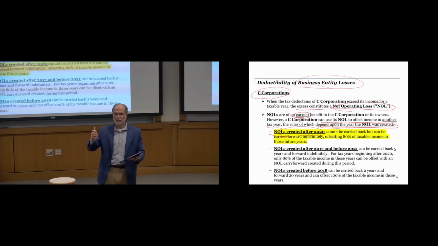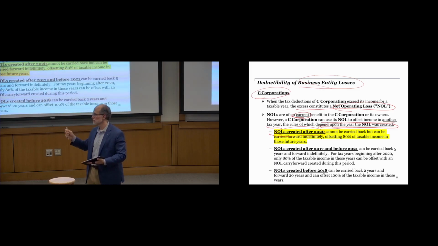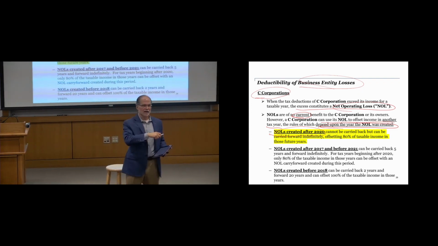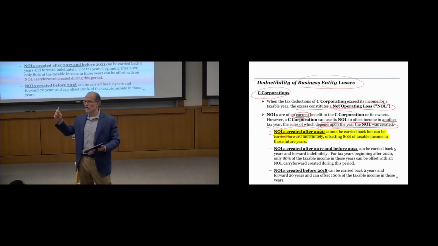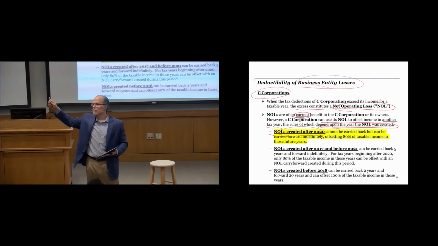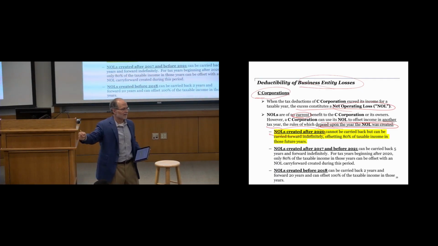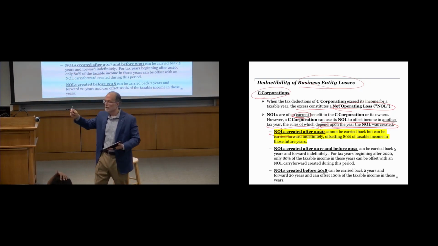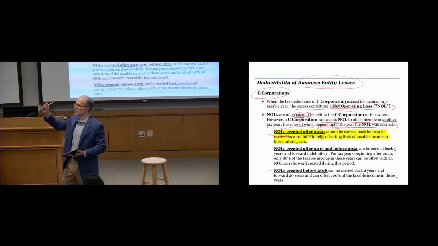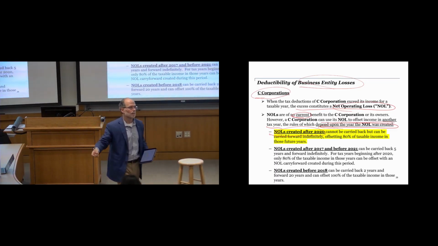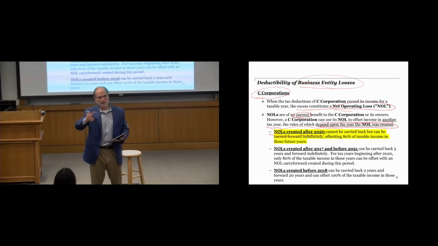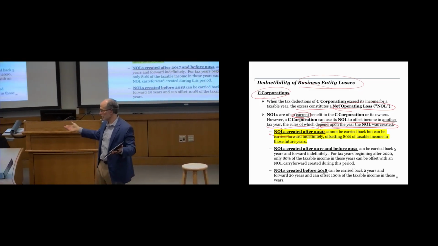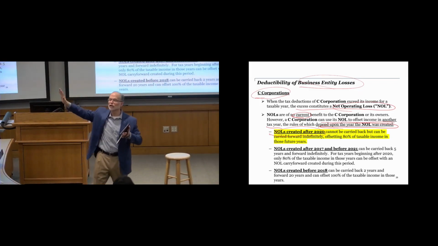So if our loss was created after 2020, 21 and forward, it cannot be carried back. But it can be carried forward indefinitely, which means every year from here to eternity, until they change the law again, it's available to be carried forward, but it can only offset 80% of the taxable income in that future year. If I don't get to fully utilize the loss, the excess goes to the next year, and I get 80%. Keeps going until I get that loss down to zero. Okay, so extremely long carry forward period.